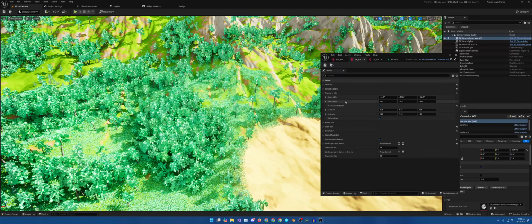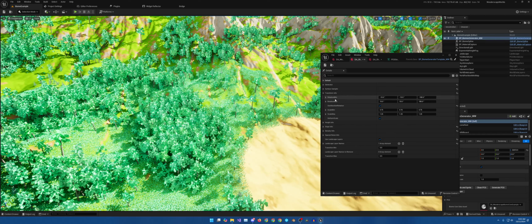But you do need to understand that this will offset things into places that you may not want them, specifically with landscape layers. So you may wind up having a tree that you don't want on the sand. And in future iterations, I can show you how to remove that. But for now, it's just not there.